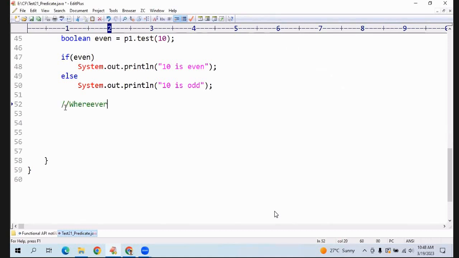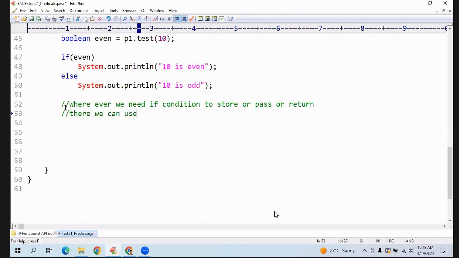Wherever we need if condition to store or place, or to store or pass or return, there we can use predicate. Predicate is functional interface, not its lambda expression.